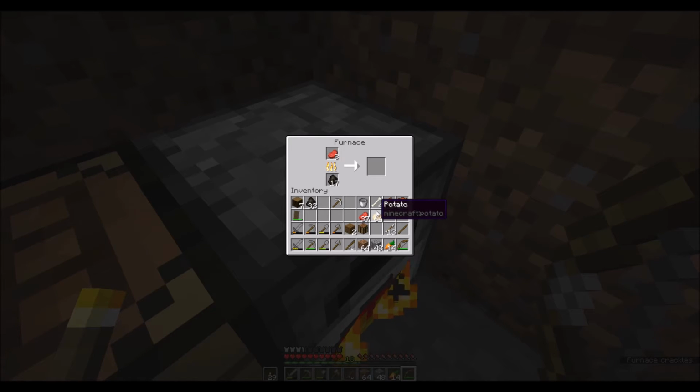Cooked beef is one of the most sought after at this point because when you cook it, it has the highest saturation and food replenishment of all food at this point. That's carryable. All right. So as you see, it makes steak. And then, of course, we'll do the same thing with the potatoes. So we'll let that cook up.